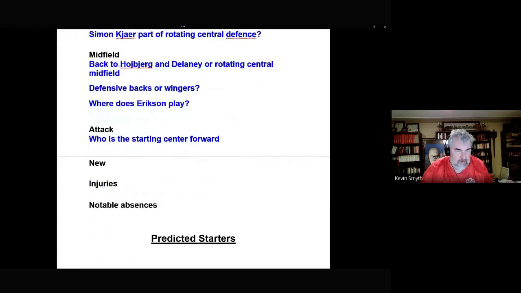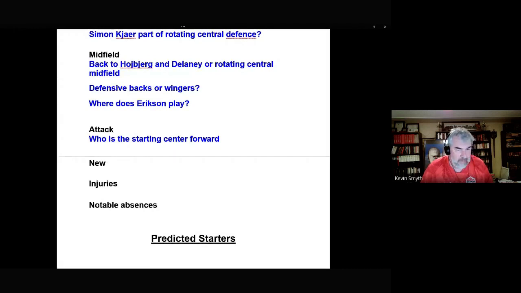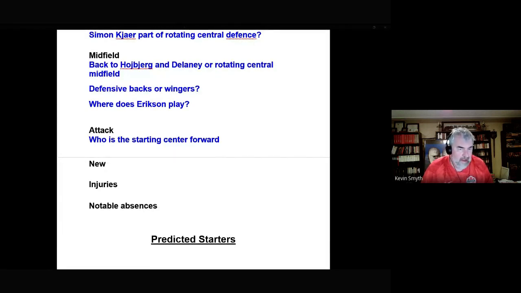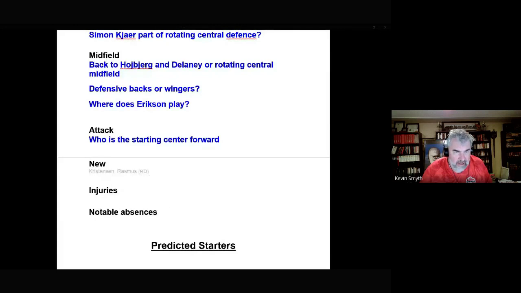Let's look at some of their new players coming in. Actually, most of them haven't made solid inroads into the team since the Euro Cup, although a couple of players who got their start in the Euro Cup are now solidly in the team, like Joachim Maehle, the left back. Rasmus Christiansen has made inroads. We think he's going to be a definite candidate to reach the final squad, but not necessarily a starter on that final squad. But he's a new name to the team who has made fairly good inroads.